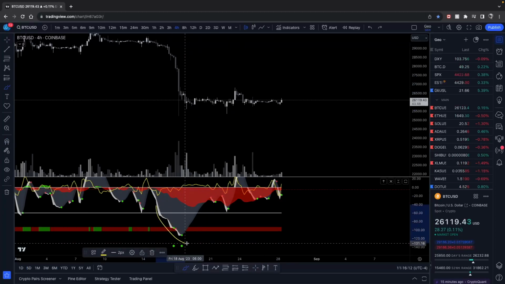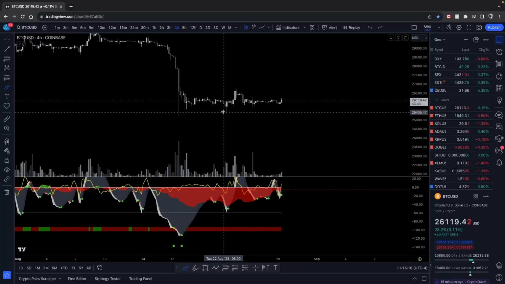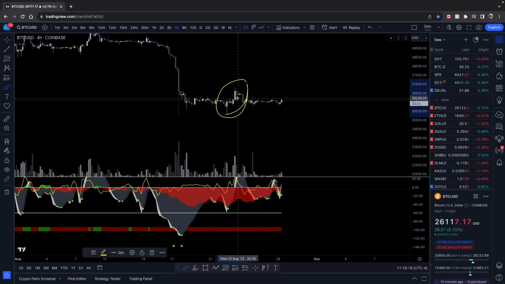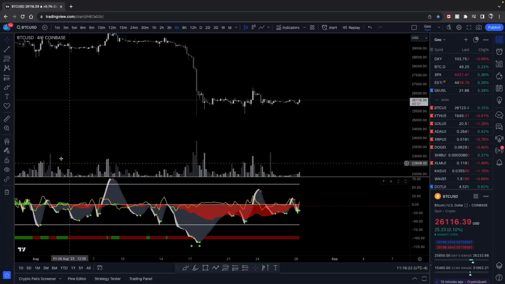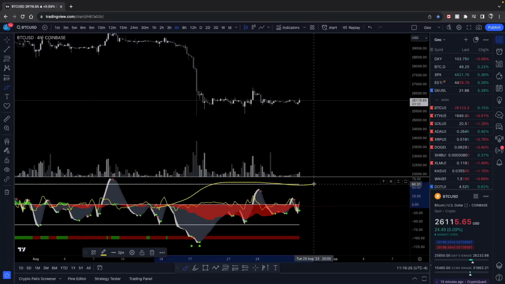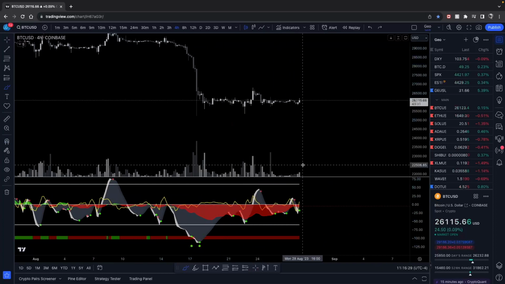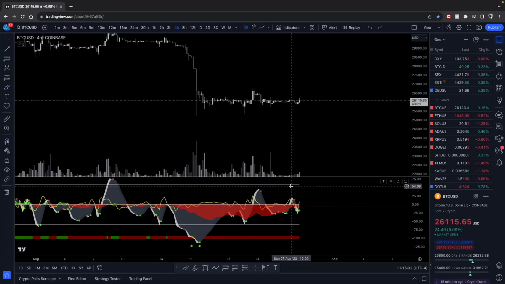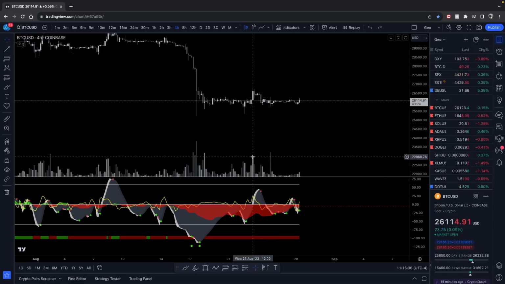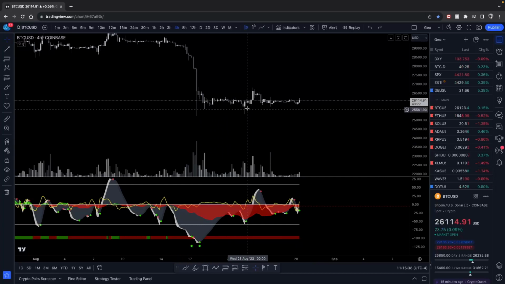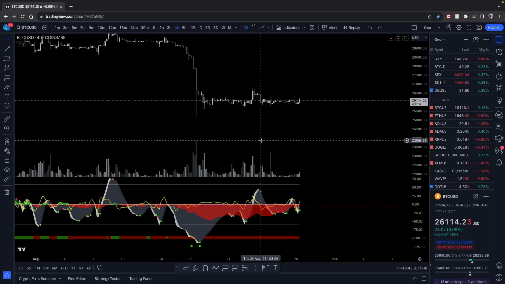However, if we have an anchor and a trigger wave with very thick red money flow like this, then we can expect whatever move we have to the upside to eventually fall back down. Whereas if the money flow was in the green and we had something like this, then we can expect a massive move to the upside, right? So money flow is king. We already know this. We know it's important to look at the money flow when it comes to backtesting. So now what do I do? How do I do this?